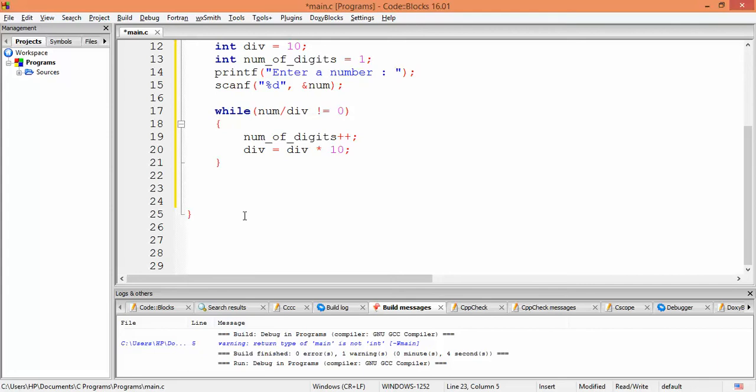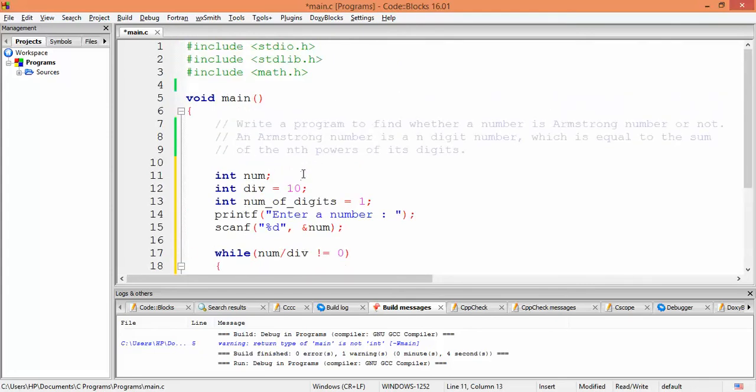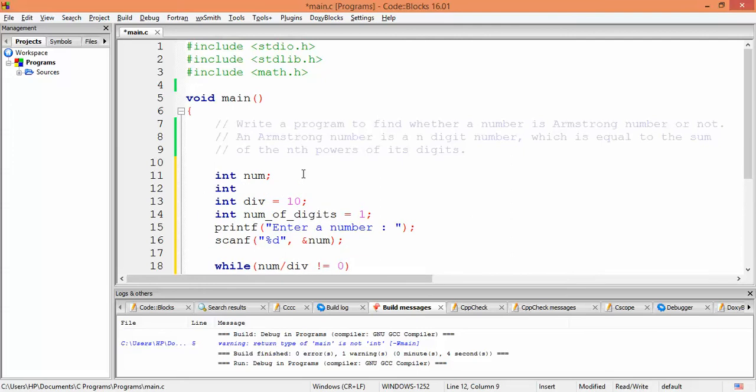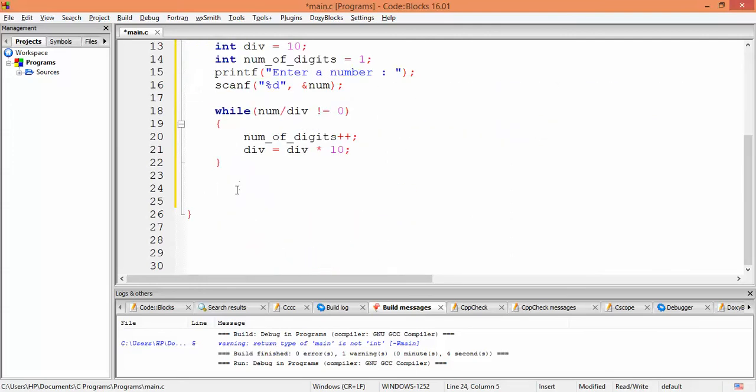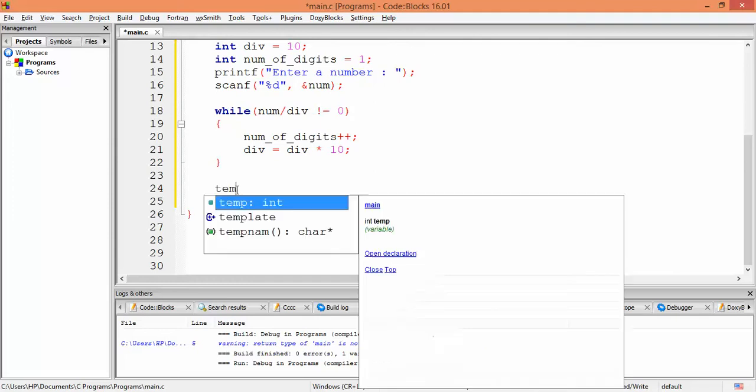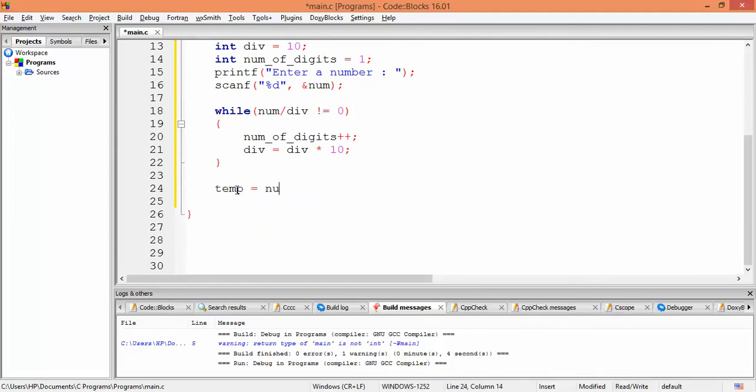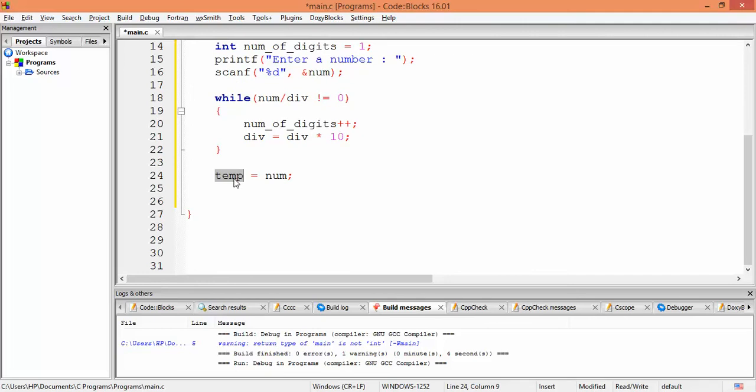So that is our algorithm, and for that what we would do is we would start with a temporary variable. We want to keep the initial value of this number variable stored in a temporary variable.